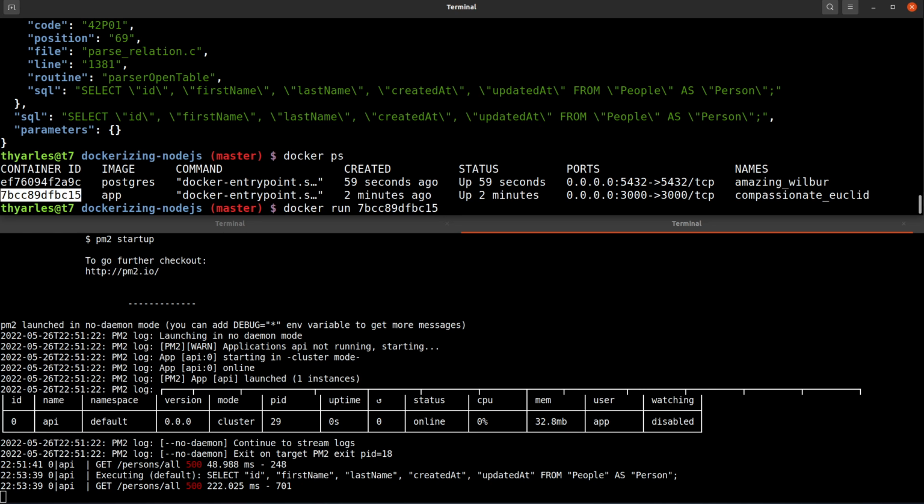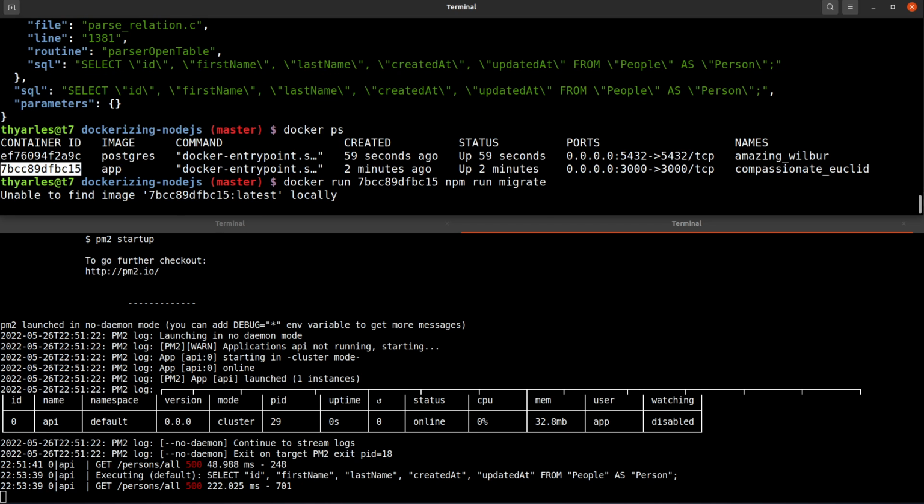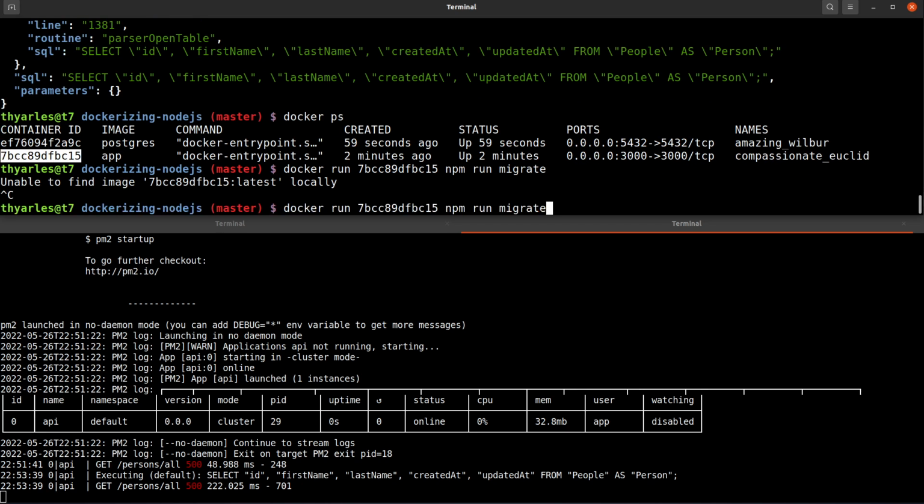This time it's not npm run pm2, the default. This time I want to run the migrate, right? From the package.json. Let's run it. Oops, sorry. I think it's not run, it's exec, sorry.